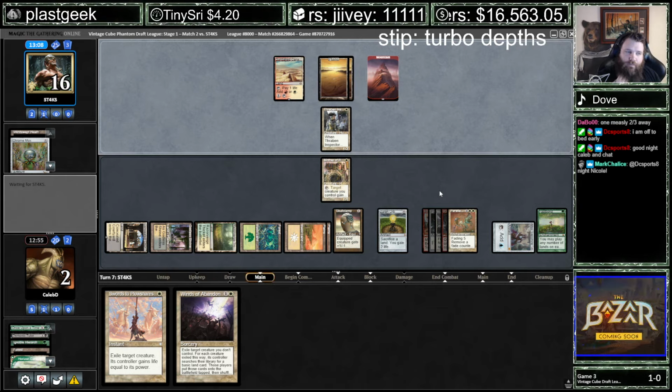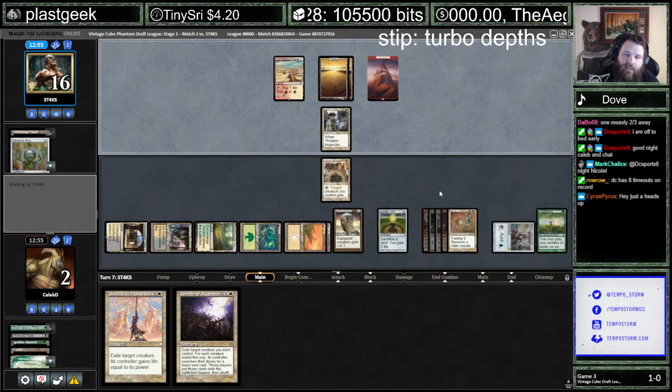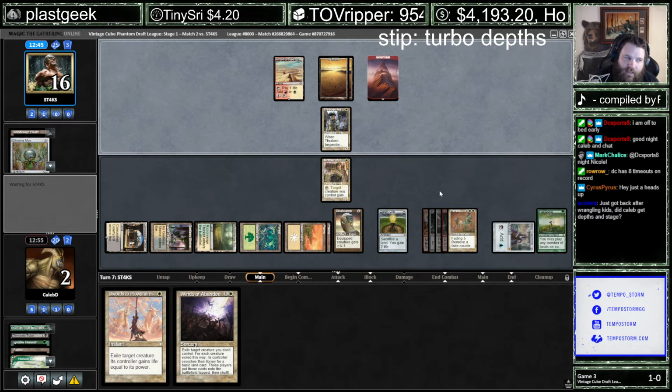Hey, good night, DC. Yeah, we're about to give our opponents a lot of lands. They have a mana type, but still seems pretty good. I did not get Depths and Stage together, no.